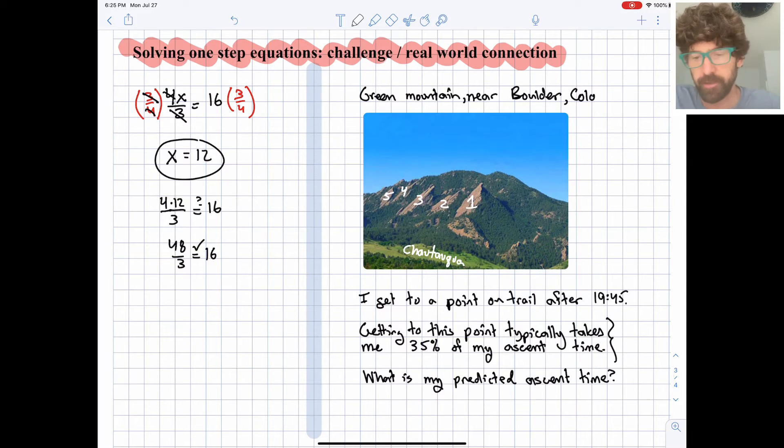And I like to hike up Green Mountain quite a bit. I start right down in here at Gregory Canyon, and I follow a trail that kind of goes up past what's called the amphitheater, kind of sneaks behind the first flat iron, and then curls around and gets to the summit from kind of the north and west side. It's about two miles up, maybe a little over 2,000 feet, so it takes a while. It's kind of slow going, and there's a point on this trail that I've started to notice. I do this a lot. I hike up this trail a lot.